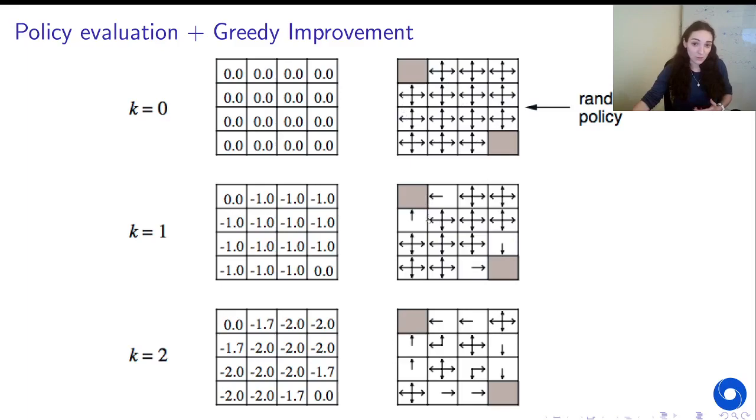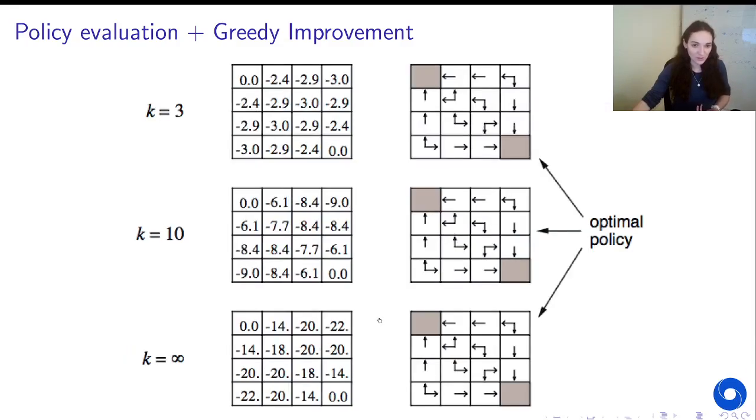You can see that we are actually doing quite decently even after 2 steps of this iterative procedure, but we're not getting all the way to the optimal policy. After 3 steps, we have already converged in policy space.